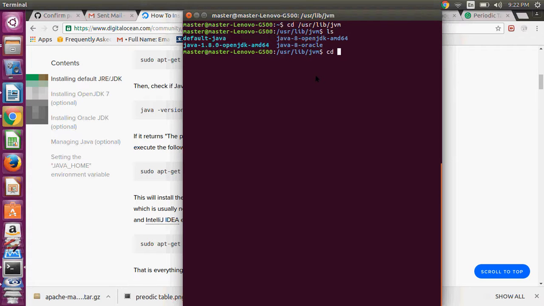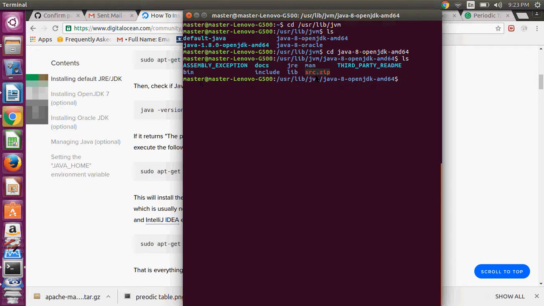So you can just write cd space java-8-openjdk-amd64. Now you are in that package, ls. There's a bin folder. Instead of that, you can write pwd.